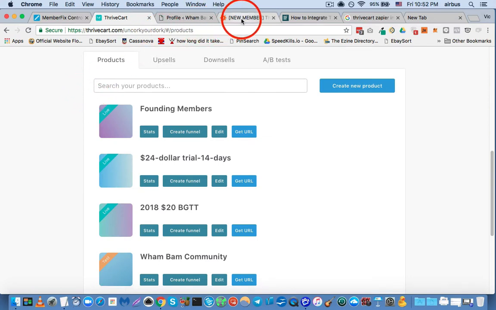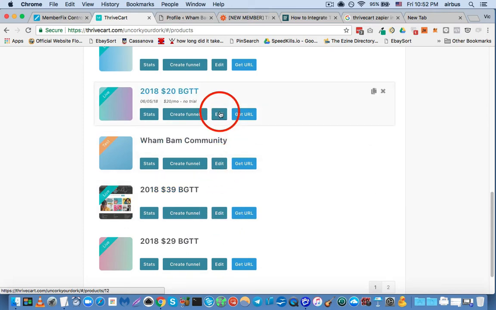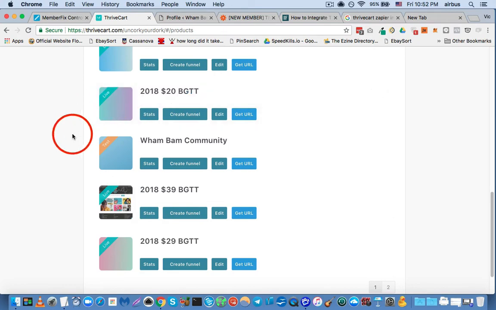You're the best. You can see that if you hover over the edit button here, it'll tell you in the bottom left-hand corner the URL, the product number. So this is 14, 13, 12, and here's 9. So 9 and 12. These are the two products that connect to the same membership in MemberPress.